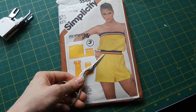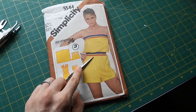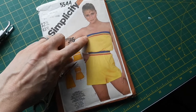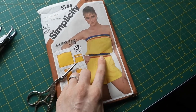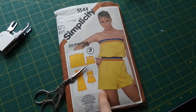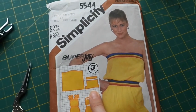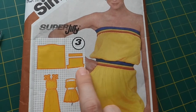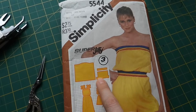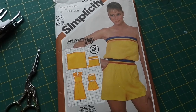I want to make diagonal side-front pocket openings. I'm going to trim the pocket opening with the same elastic that I'll be using for the bust and the waist. The problem with this kind of pocket is that it needs to be laid on a side seam, and my pattern piece has no side seam — it's one contiguous piece for both the front and the back of the leg. In order to accommodate for my pocket, I'll need to split my leg piece in two at the middle, thus creating a side seam.